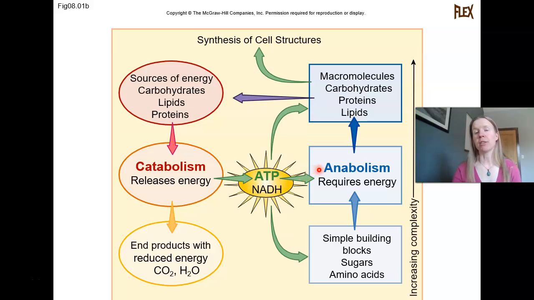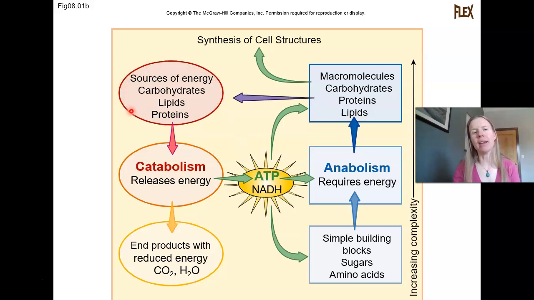So our other group of reactions then are anabolic reactions. These are reactions that build more complex molecules, right? Think anabolic steroids, right? And trying to be like a muscle person weightlifting, right? You would take amino acids and put them together into these more complex forms of proteins, right? So that's an anabolic reaction, going from simple to complex. Anabolic reactions are endergonic, they require energy. And so ATP serves as this nice link between catabolic reactions and anabolic reactions.